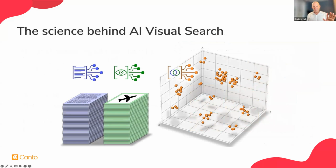Brian, you're going to take it from here, but quickly give us a bit of insight into the actual science behind AI visual search, because AI visual search is far and above beyond facial recognition, which we have, and AI-driven metadata tagging, again, something that we think is rudimentary to a DAM. AI visual search has a bit of machine learning, has some really interesting insights into AI, enhancing AI. Give us a bit of science, and then show us the power of AI visual search as well.